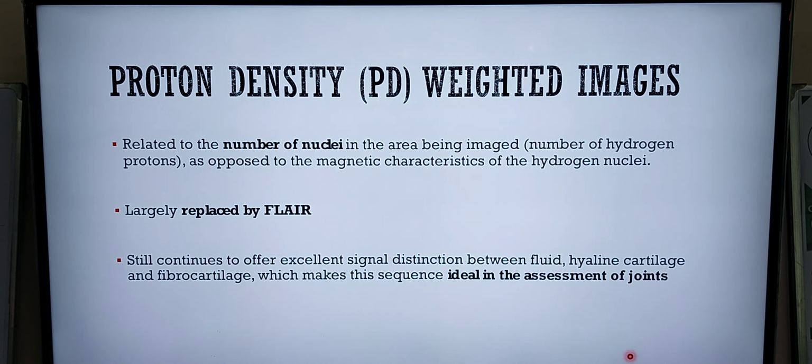What are proton density weighted images? It relates to the number of nuclei instead of the characteristic of the hydrogen nuclei. In MRI, we were looking at the rotation and the alignment of the hydrogen nuclei. But in case of proton density, we look at the number of nuclei. But it is an old technique. It has been replaced by FLAIR.